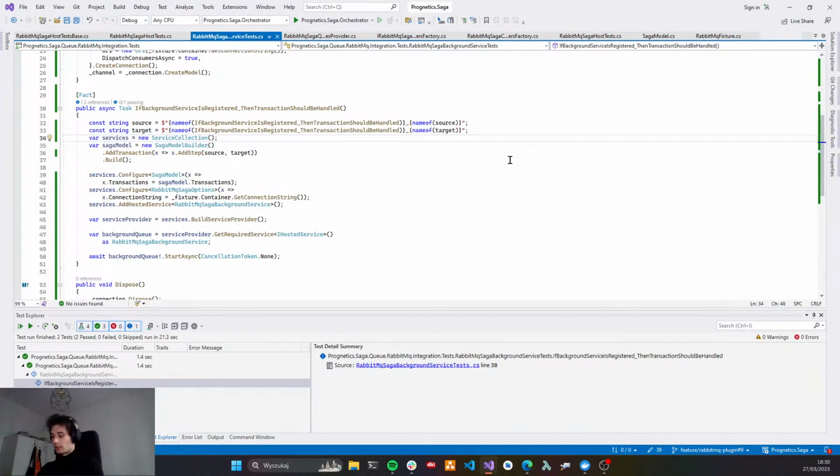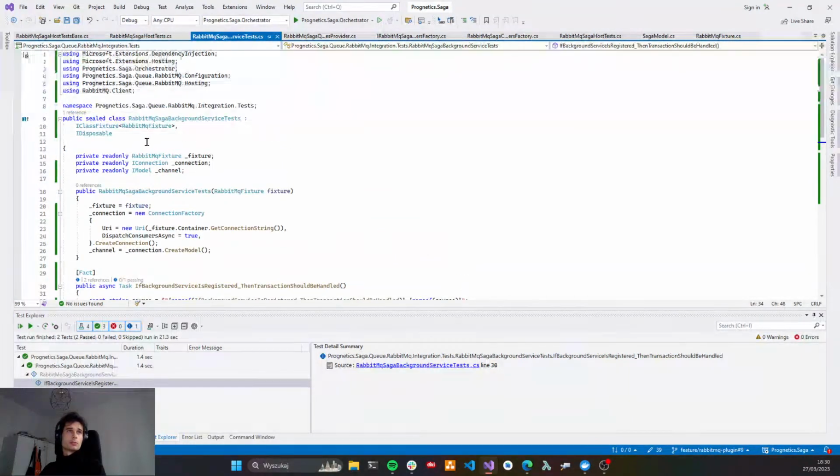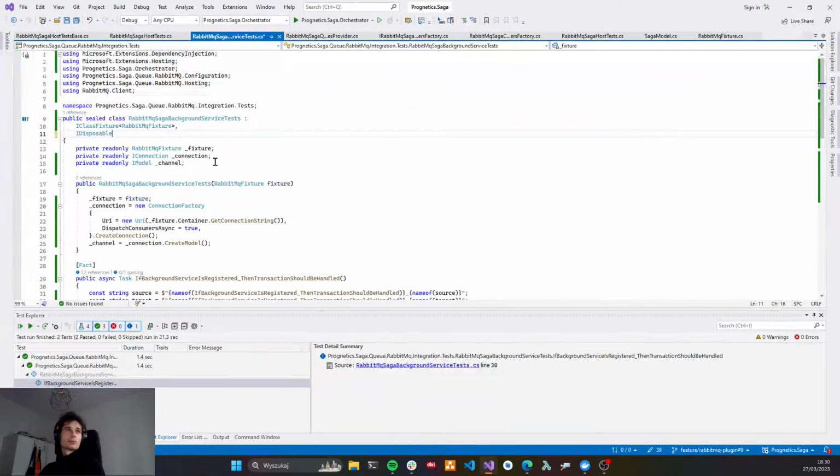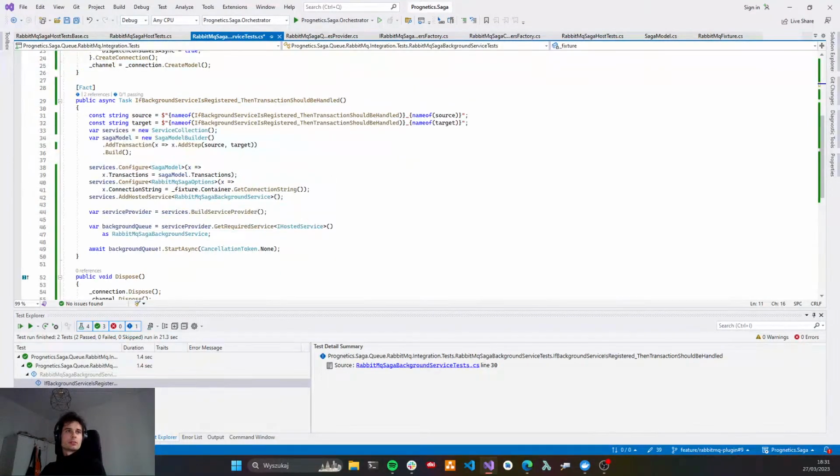So yes, last time we were working on integration tests for our RabbitMQ SAGA hosted service, and we created two tests.